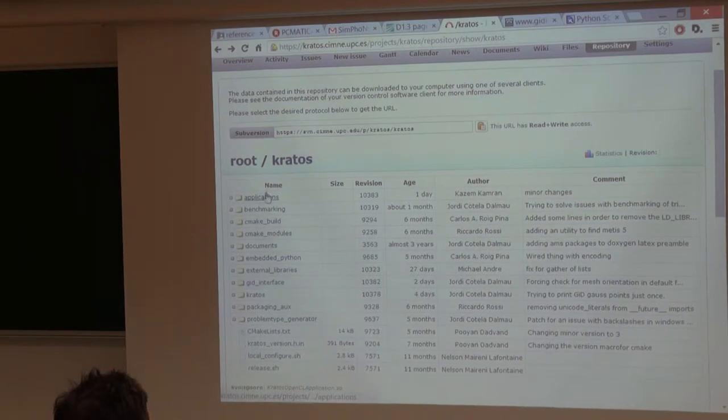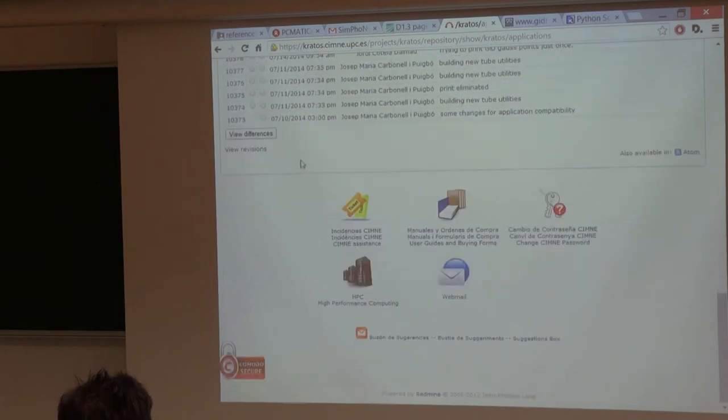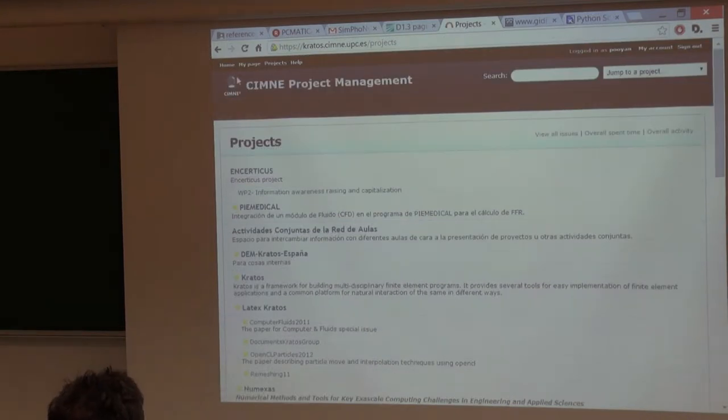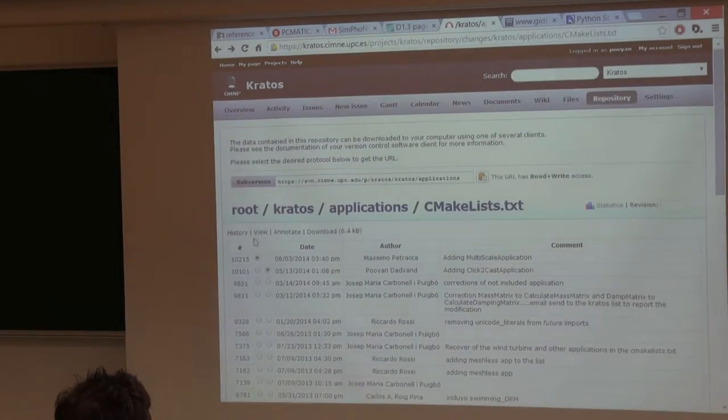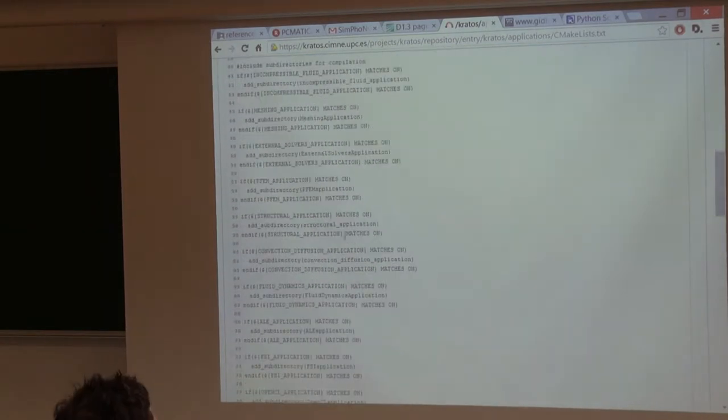And once we have done this, we do the same thing, but in the applications folder, there's a file that contains the exact location of the folders. Okay, so you see here, in this case, if the flags are on, the ones we are interested in, we just define where the folder that we want is. So actually, by just modifying these two little files, our Kratos will be able to see our application.